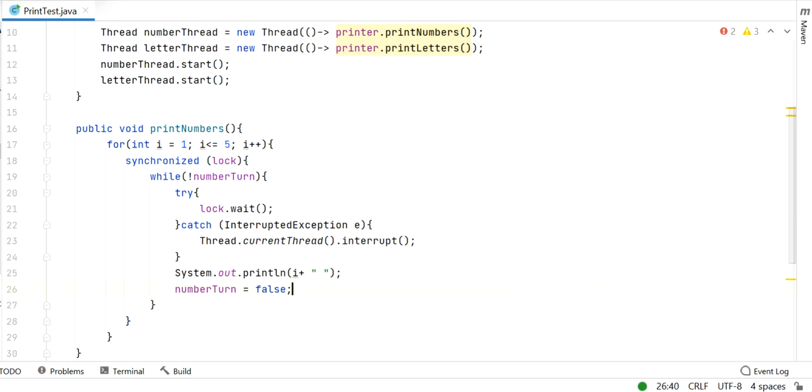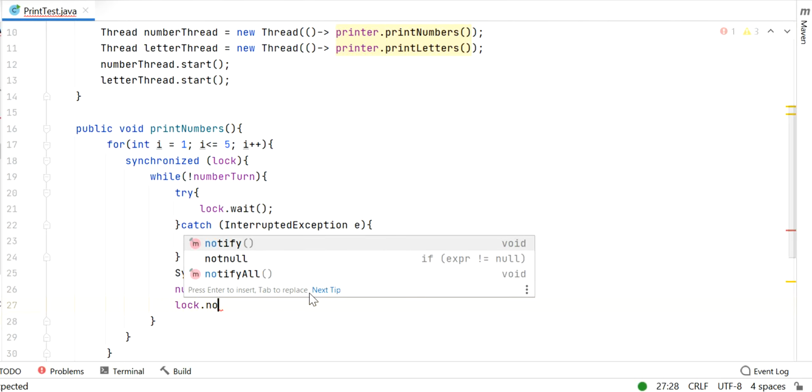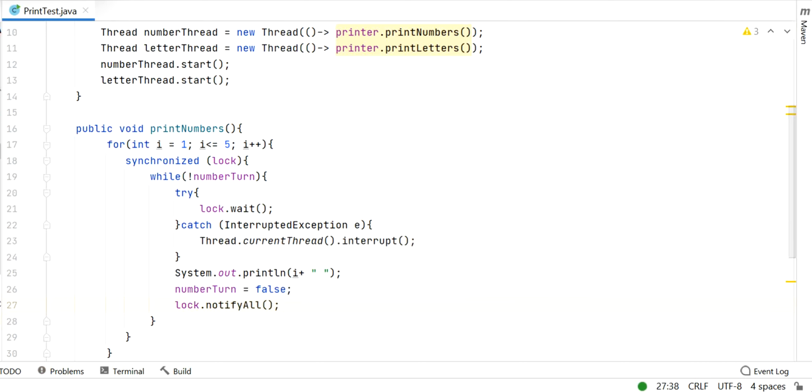Then this condition will not execute, and it will go to the other thread, and here I will notify the other thread that now it can start executing. So here I will call the notifyAll method. The notifyAll method is used to wake up other threads.